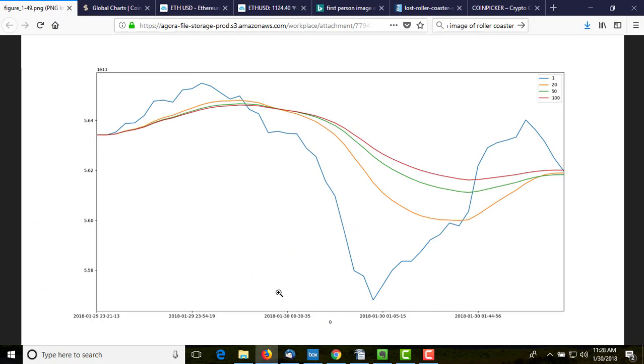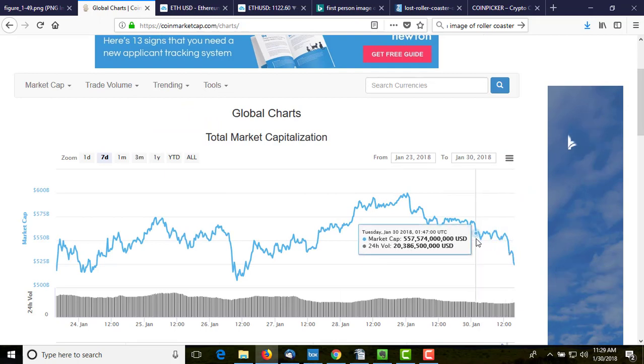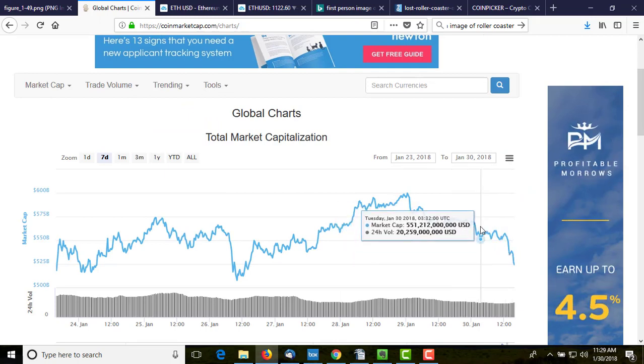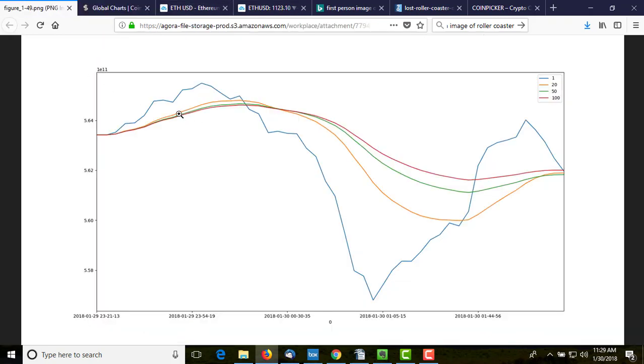This happens to be a 2-day envelope, and I have put moving averages on top of it, which we don't have on CoinMarketCap. The problem is that we then do not know if the total market cap is higher or lower than where a steady trend would be. When it gets way overextended, like right here, it's way too far below its moving averages, and that tells you the probability of a massive run up in the market cap is high. Right here, it got way too high over its moving averages, so the probability is that it's going to drop significantly.